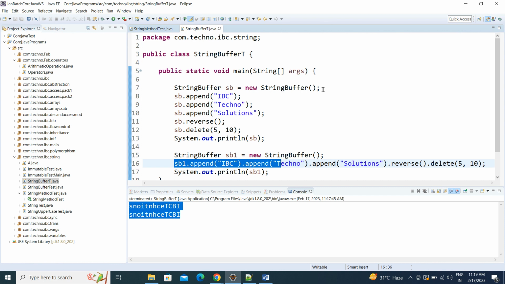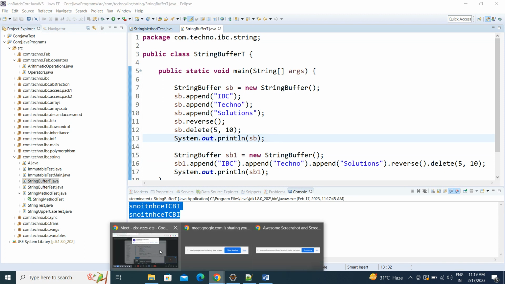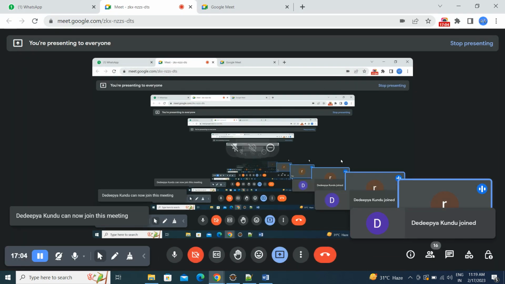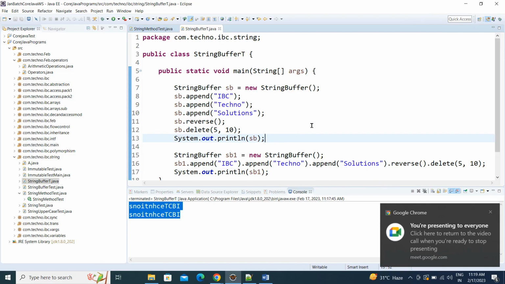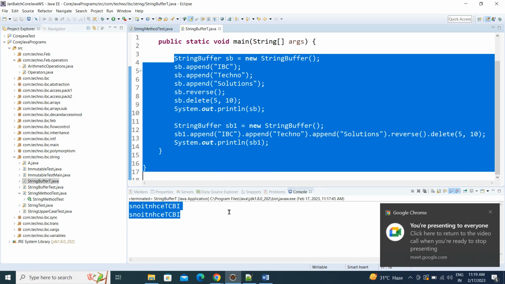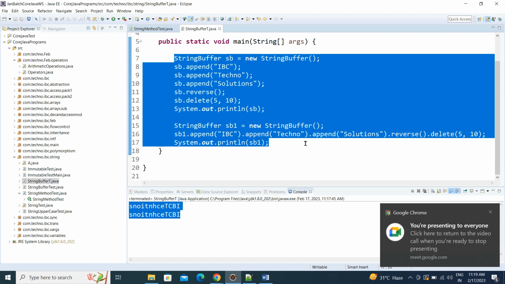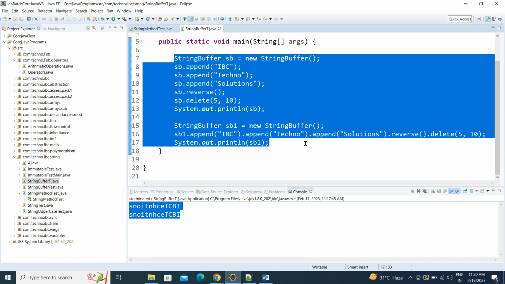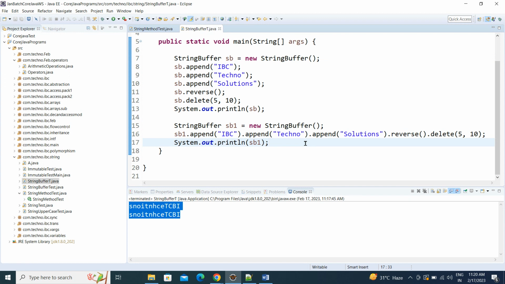The next concept is exception handling. What is exception handling? Okay, let's say for suppose we are writing some program. Whatever code we write, it is not guaranteed that it will work in all scenarios 100%. There may be some scenarios where it will fail. The program may fail, right? In all positive scenarios it may work, but if any negative scenario is there, in that case it may fail.